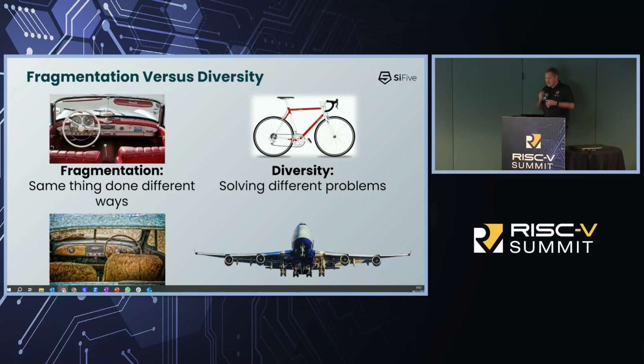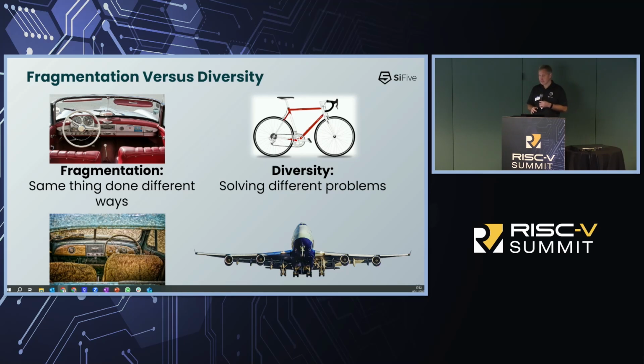So one of the things I want to talk about, one of the great things about RISC-V is the freedom to innovate. So the fact that you can have all these different instruction sets, you can create your own instruction sets if you want, and you can do lots of different things. Now, one of the things at this point that detractors of RISC-V will say, aha, that means that you're going to have a big fragmentation problem. So you're going to have everyone doing something completely different. It's going to be chaos. Software's never going to run on it, and it's all a disaster. Now, that's not true, and I can explain why.